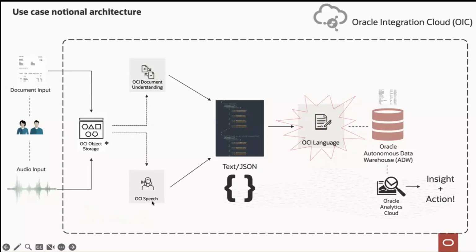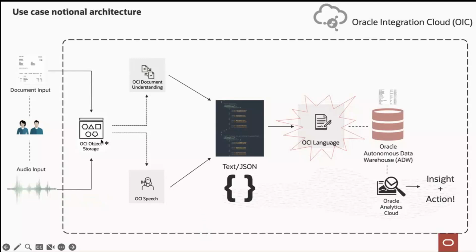So I just want to emphasize that we're setting up these services here on the pre-processing side in order to homogenize our data, to get it into a good format that we can use downstream. So again, reading in documents through document understanding, or reading in something like a recorded call or a recorded Zoom webinar or what have you through OCI Speech.